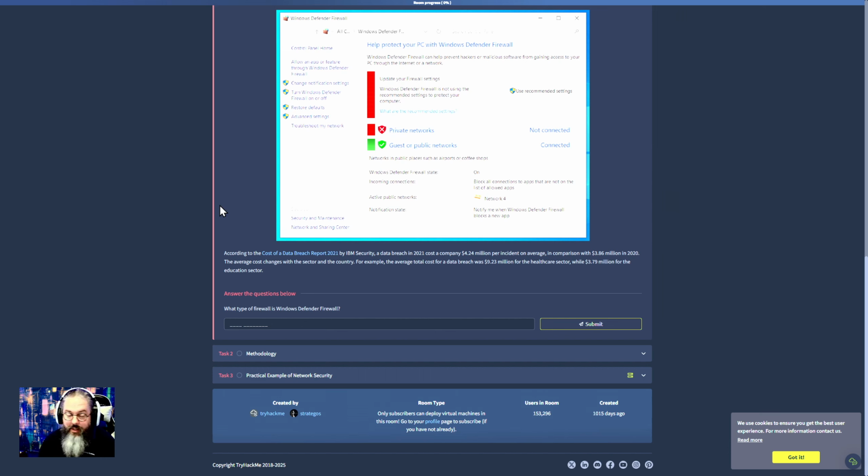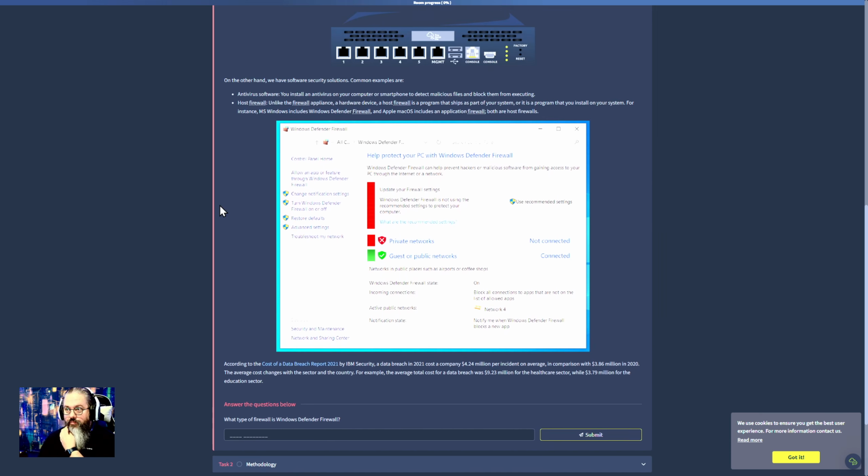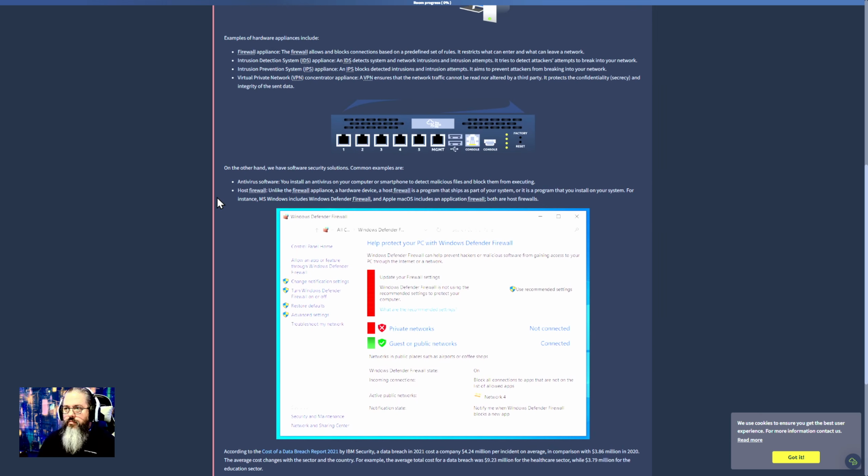It also varies by industry sector. In the healthcare industry, which is notoriously lax for network security, their average cost for a data breach was 9.23 million. You would think they would do something about it, but maybe they are. We'll see.